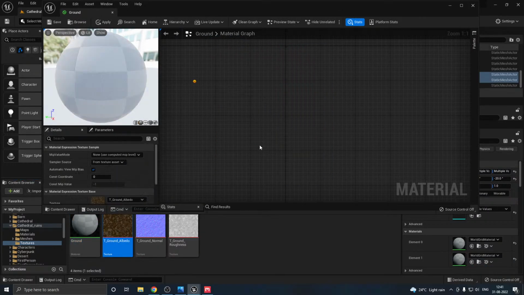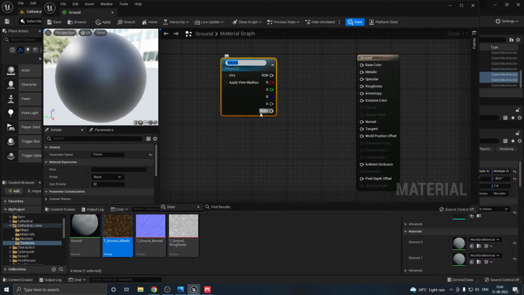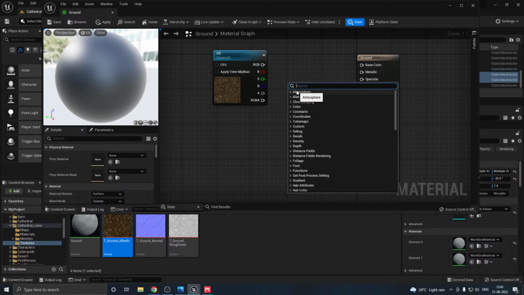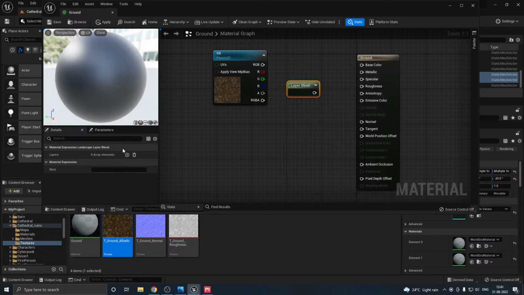And drop this base color, convert to parameter, I'm gonna call this soil B. Then right click, search for blend and click this landscape layer blend.